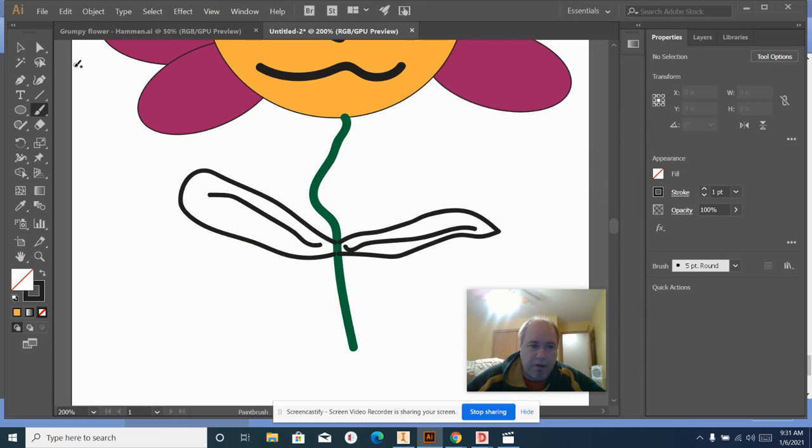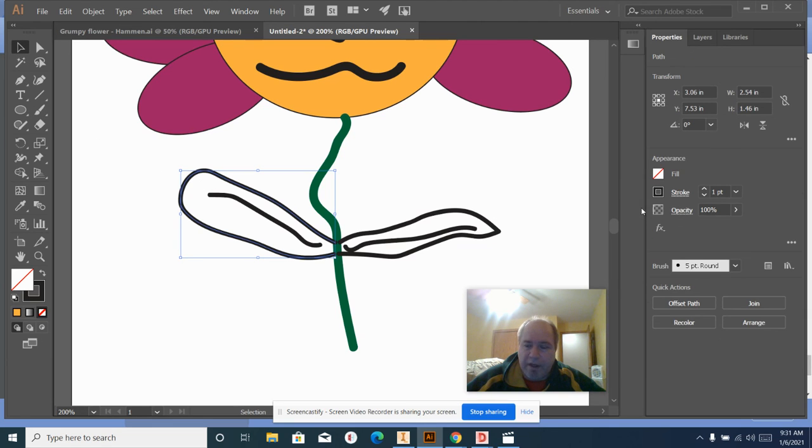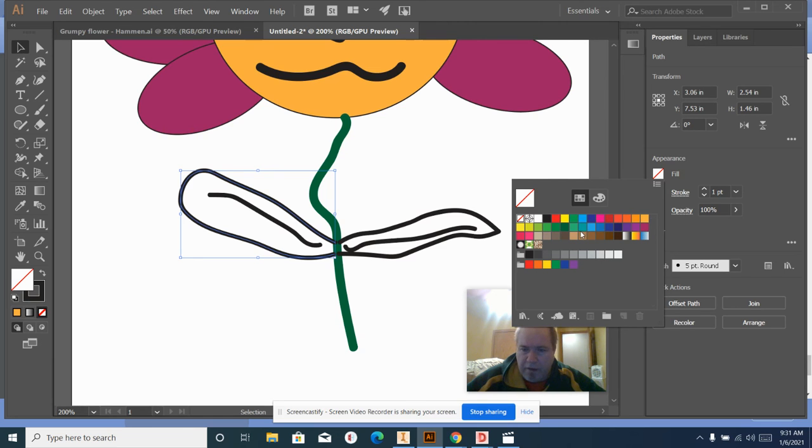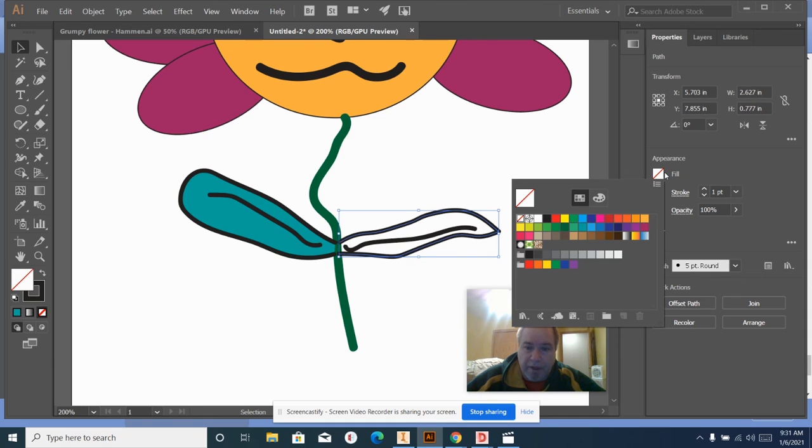And again, we can start looking at fill colors. So I can go ahead and say, I'm going to select that, and I want one leaf here. And let's fill that with light green or an aqua green color. And we can select the other side over here. And again, we can fill that really with any color we want or patterns. You can change patterns as well. And let's go ahead and make this one a little bit darker.